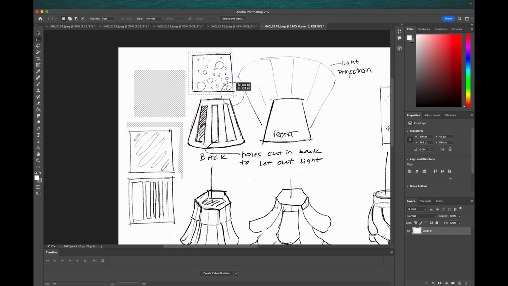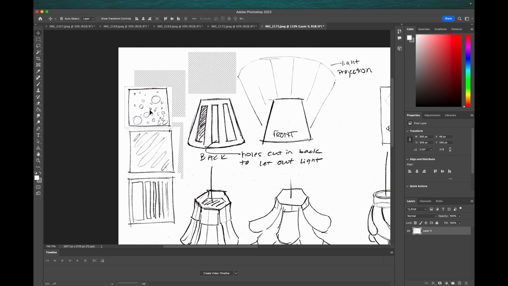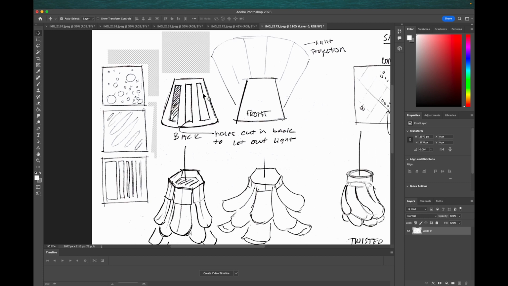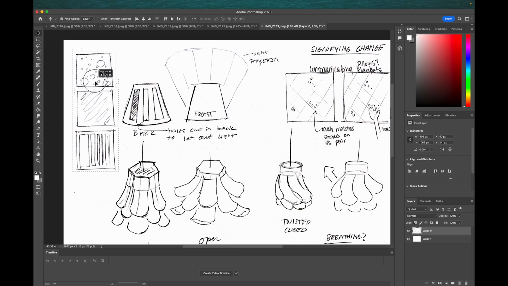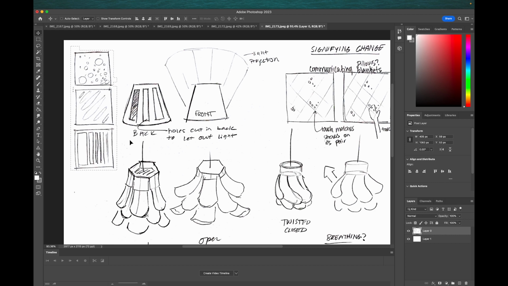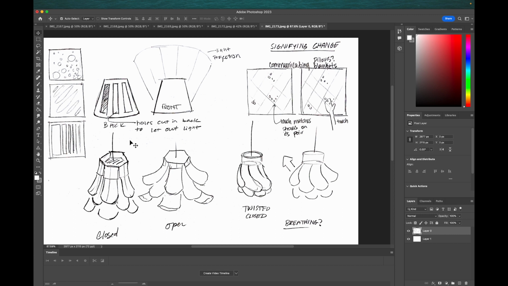Again, marquee tool, hotkey M, V for selection, line them up, Command T, scale. Looks pretty close. Command D for deselect, and I have these transparent spots here. Easy fix: grab a new layer, put it underneath, G for gradient, boom. Make sure my drawing layer is selected. Move these guys up and then deselect. Cool.